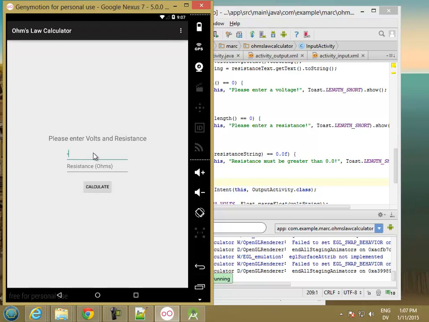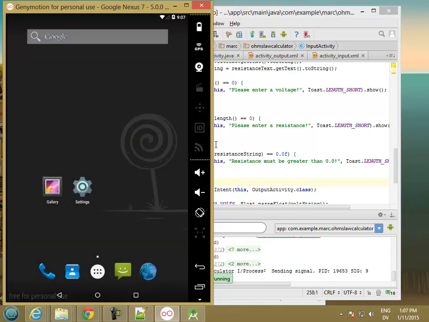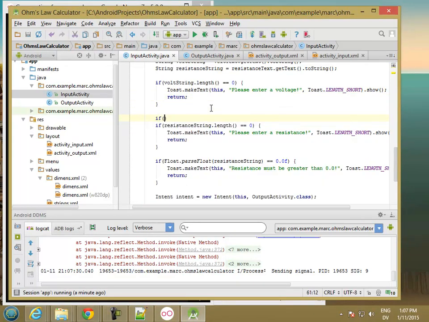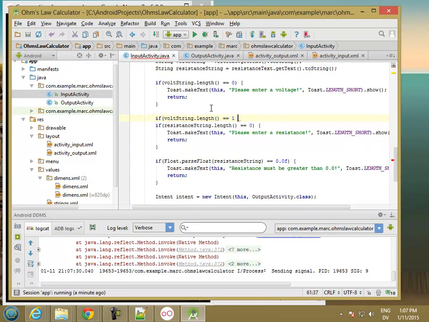And what happens if I just put a minus here and say 0.5? This might be 0. I'm not too... Okay, so I have an error here, so just typing minus is not going to work. And so let's also check string.length is equal to 1 and char at 0 is equal to dash.